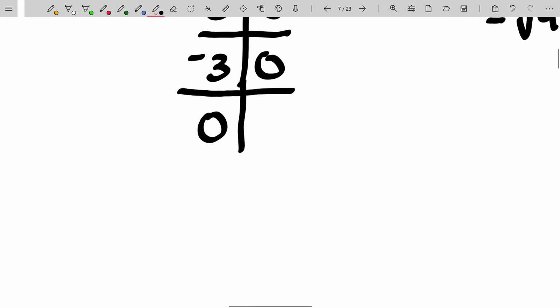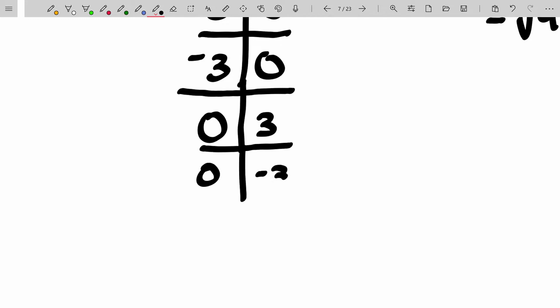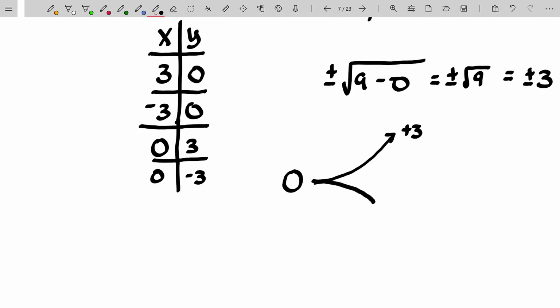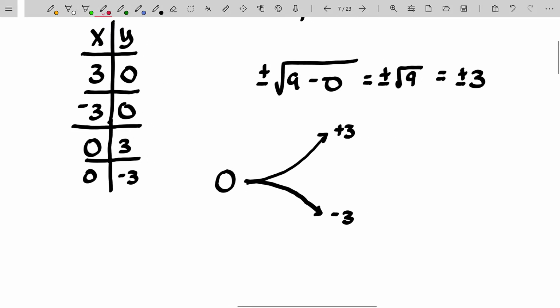Notice the input of 0 leads to positive 3 and also leads to the output of negative 3. That is not a function. Again, the input of 0 leads both to positive 3 and simultaneously to negative 3. And that means because that input of 0 leads to two completely different outputs, this is not a function.